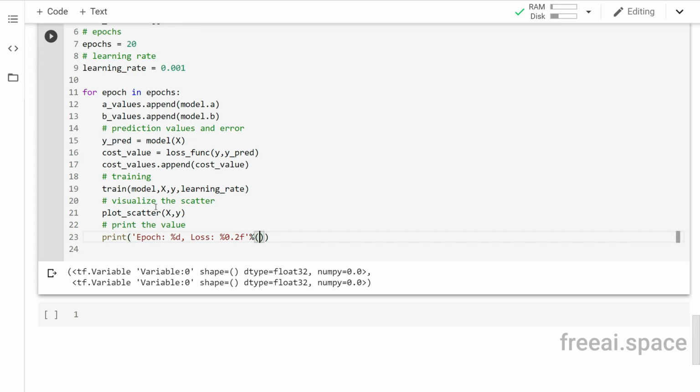That is enough. If you want, you can also specify the model values a as slope as well as intercept. Let me specify a, which is a float value %0.2f, and similarly my slope is %0.2f. So we got those values now. Let's put it here. Now the values are epoch, and the loss function, which in this case is my cost value, and intercept, which is the intercept a value, which is nothing but my last value here. And similarly b is my slope, the b_last value. So hope everything is fine now.